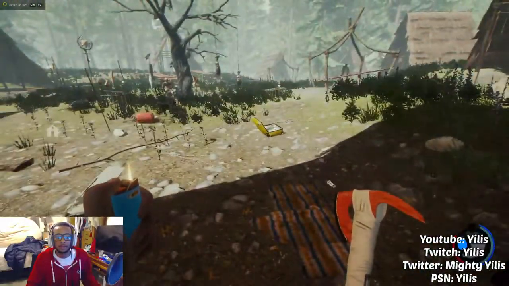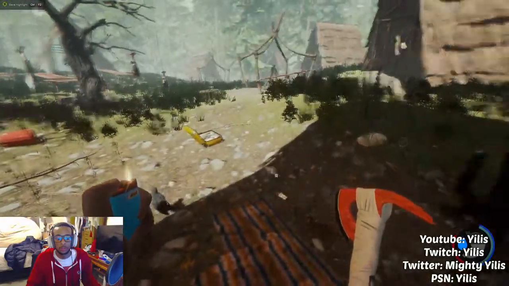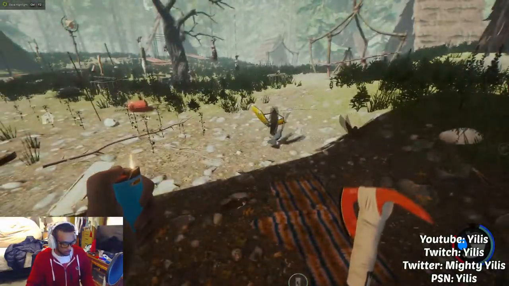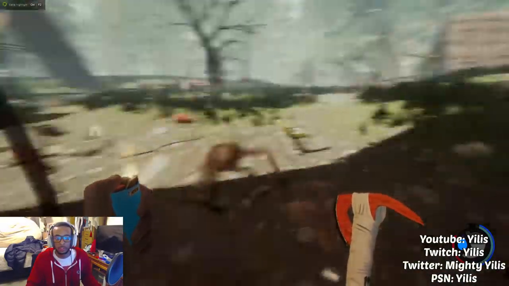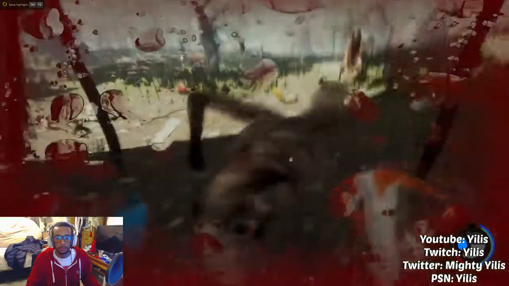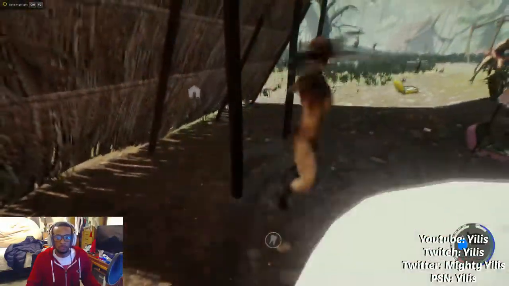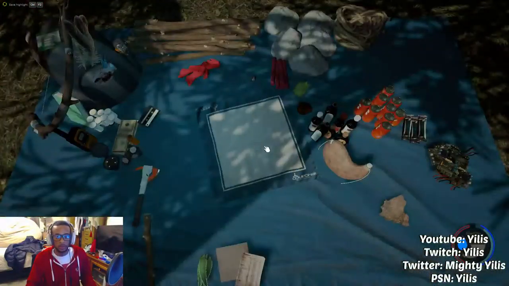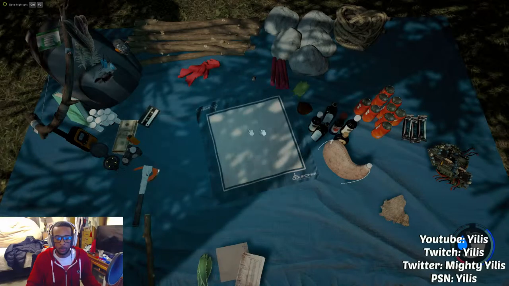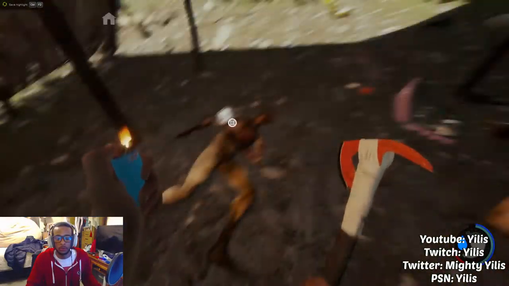Where they at? How many of them over here? Just two more? Alright, so I killed one. That's good. So let's heal up real quick. Oh. They rushing me? No, I don't want to die. Got him. All right, let's eat real quick. Get our health back. Oof. That was rough. That was really rough.